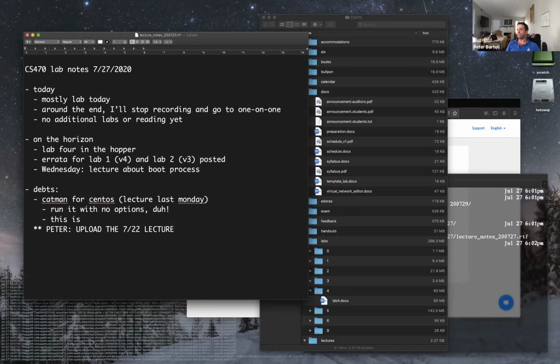Although I did add some notes to lab number 1 about restarting services for people who are still having issues with named. And remember, again, all of those configuration files that you have for a server, for a service, there are very few pieces of software that are going to sit there watching that file for changes and just automatically do something based upon a change to a file. You have to tell them to restart, to reparse their configuration files, and to reread any changes to their backend databases. DNS, what you're doing with DNS precisely, is a database.